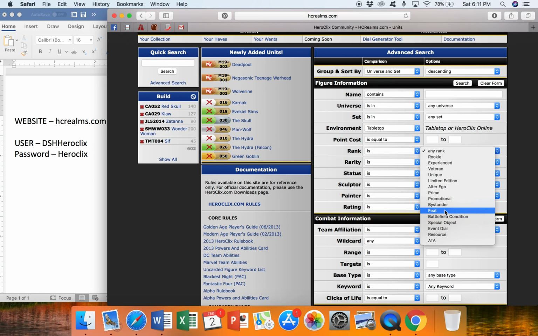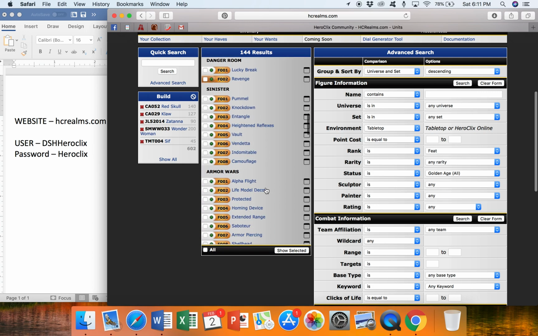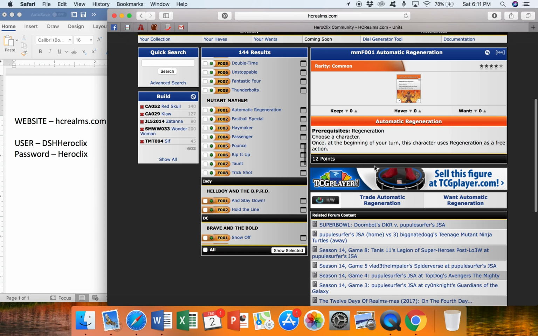We'll get to the objects in a second, but feats and alternate team abilities work just like the feats and the team abilities your characters have. As you remember from the last game, those are the abilities that your characters have always. They're on top of the dial. So what you can do is actually buy feats and add them to your characters. So let's say you're 12 points under. One of my favorite feats was this one, automatic regeneration. Feats normally have a prerequisite. You have to have something to buy it and put it on your guy.